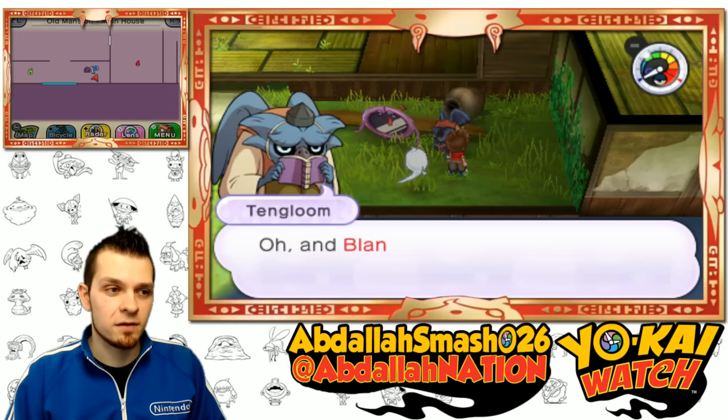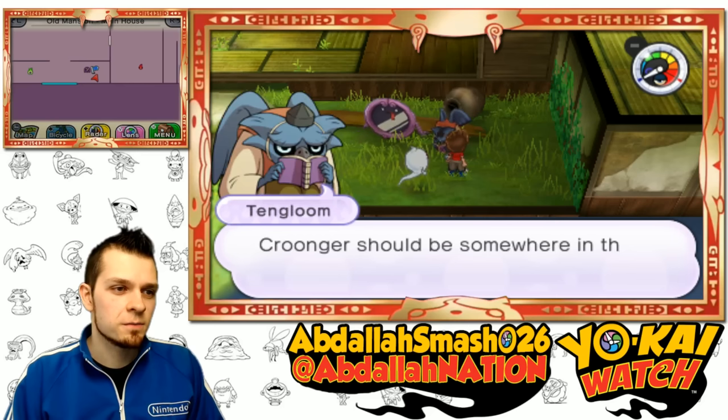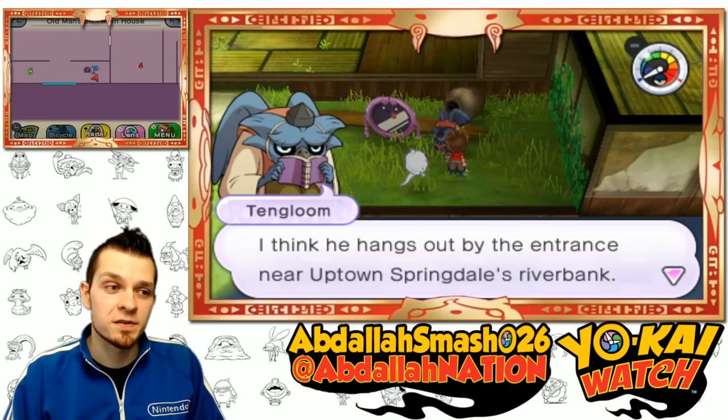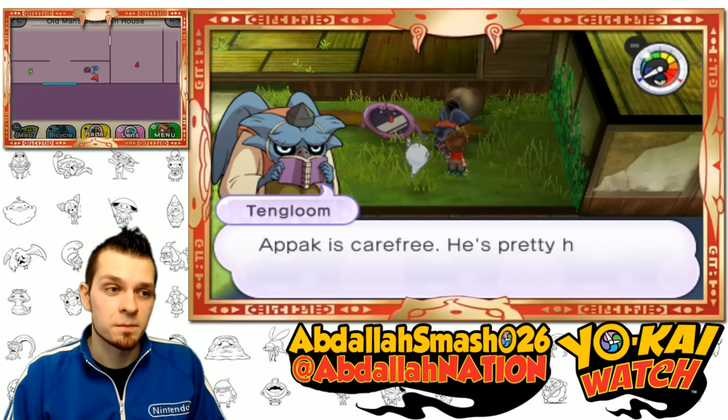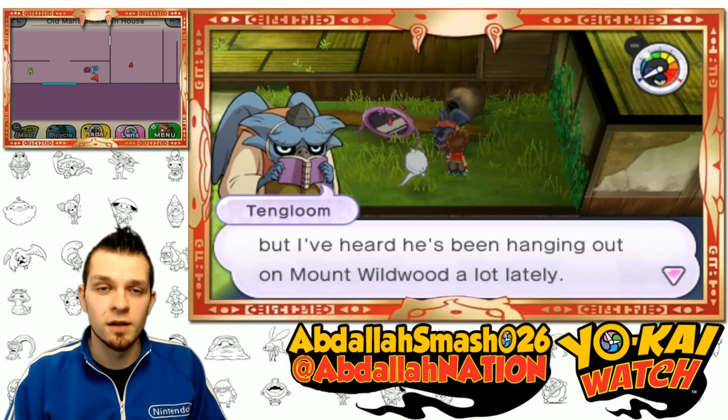Kroonger and Apak. Oh, and Blandon too. Oh, do they have usual spots that they frequent? Kroonger should be somewhere in the underground waterway. I think he hangs out by the entrance near Uptown Springdale's riverbank. Apak is carefree, so he's pretty hard to get a hold of. I heard he's been hanging out at Mount Wildwood a lot lately.